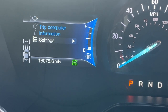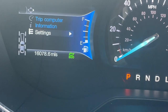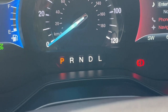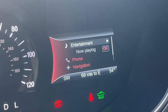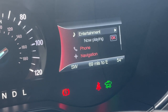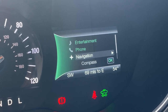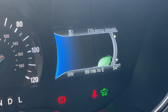That's the left-hand side of the screen. The exact mileage is 16,078.6 miles. In the middle of the screen we have a beautiful analogue speedo — miles per hour around the outside and kilometres per hour in the middle — along with a gear selector indicator. The right-hand screen covers a lot of your media: entertainment at the top for radio, DAB, or CD; phone connectivity for Bluetooth; the SYNC navigation system where directions appear in front of you; and a fuel economy screen.